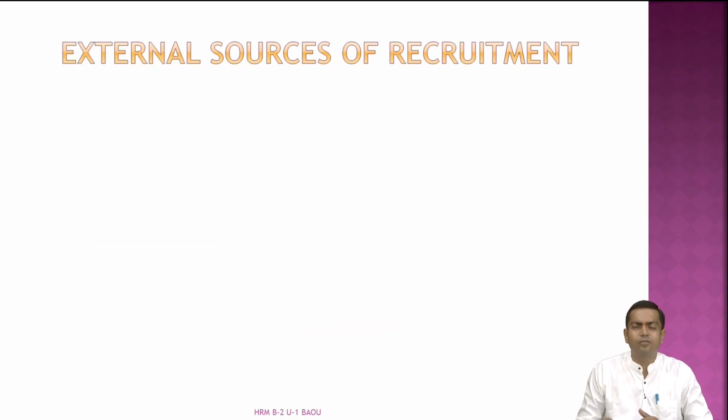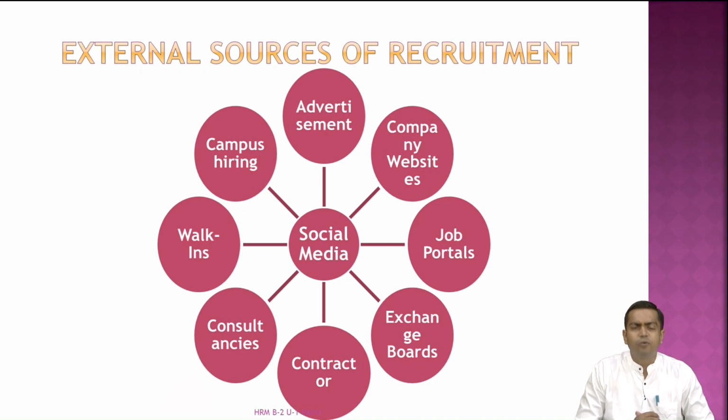Now when we check external sources, as you are all aware, there are plenty of options available. Let's start with the first one: the freshers, the motivated ones, the career-oriented ones, the ones considered to be the most creative. From where can companies get this kind of people in bulk? Campus hiring. Companies can go to different colleges and universities and take interviews in bulk. They follow the recruitment and selection process there, and towards the end they get a good chunk in big numbers. So campus hiring, campus placement, or campus recruitment, are one and the same.